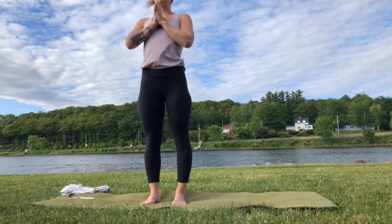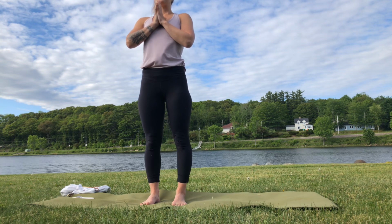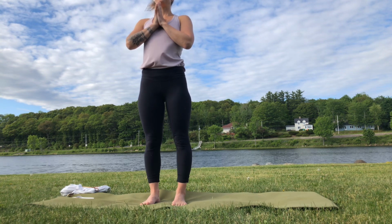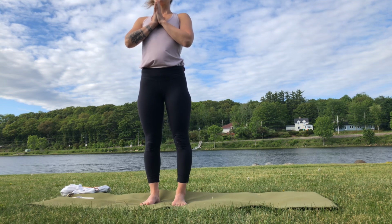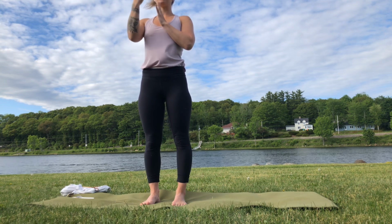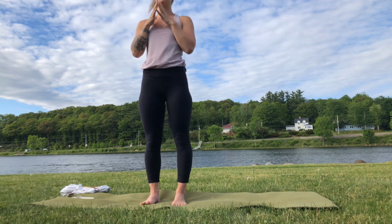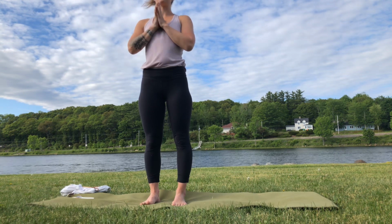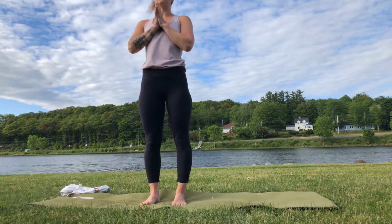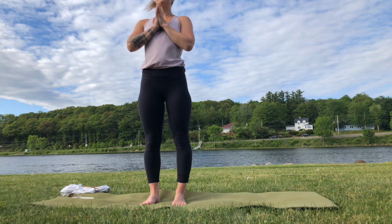Take a moment to notice your surroundings, the external environment. And then slowly bring your awareness into your internal environment. So away from the wind blowing, the traffic, the noises, and into the internal environment. What's moving within you? What sounds are you hearing within your own mind, your own heart?